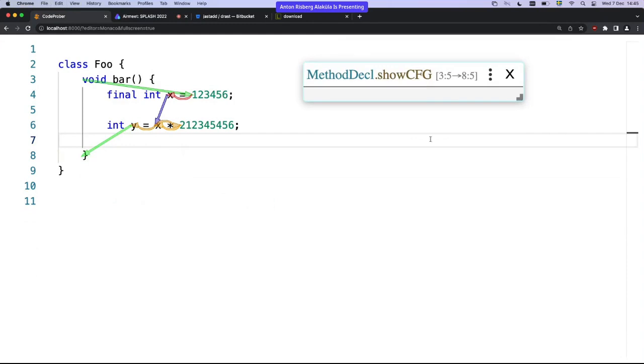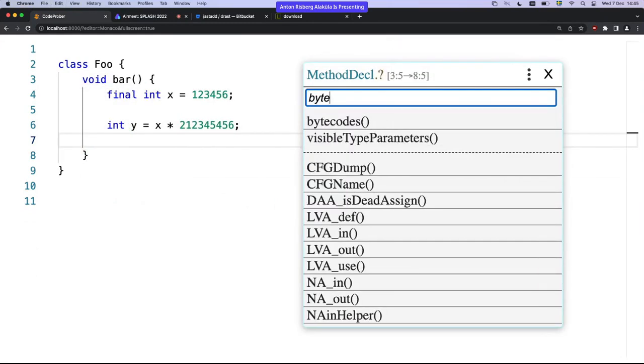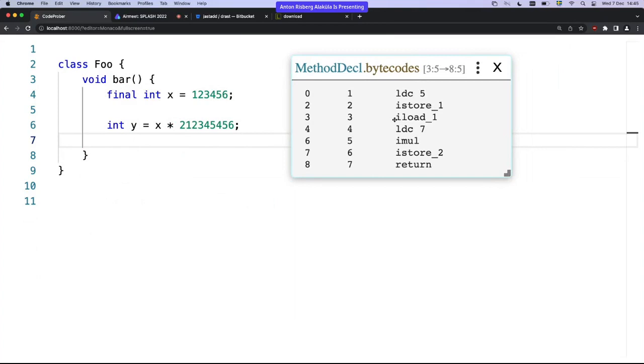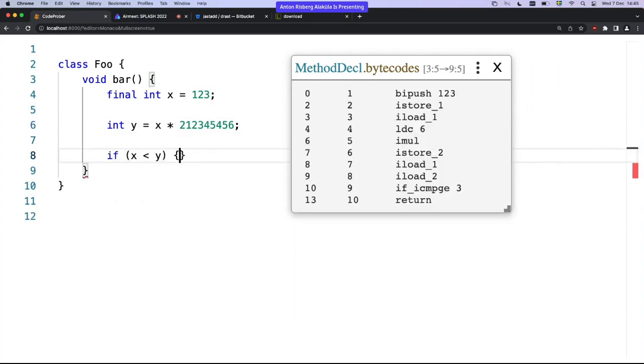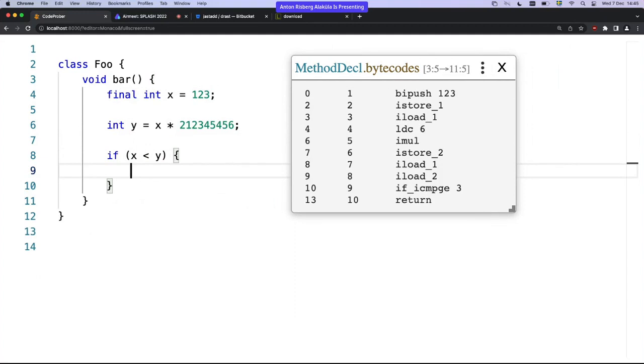Finally, I'm going to show my favorite attribute, which is bytecodes. So I'm using this with a Java compiler, and that means that I can just ask the compiler, hey, if you were to compile this method right now, what bytecode instructions would you generate? And again, you get this very quick feedback, and you can play around and see how it generates. So again, if you're working with code generation or optimization, this could be a very nice in and out playground to just see that things work as they should.